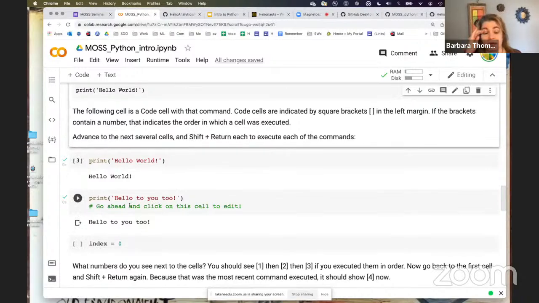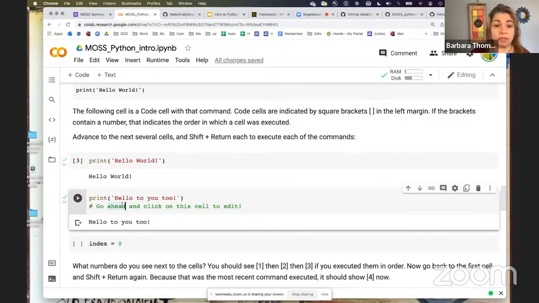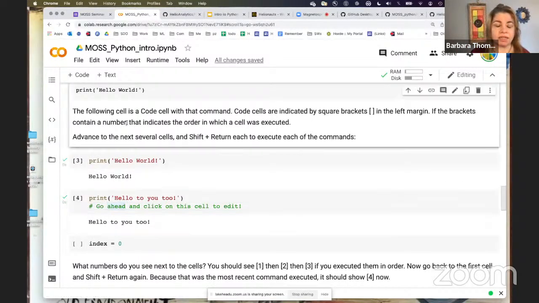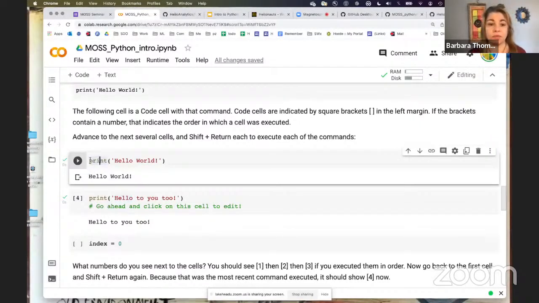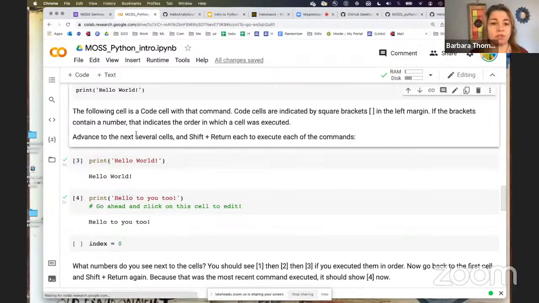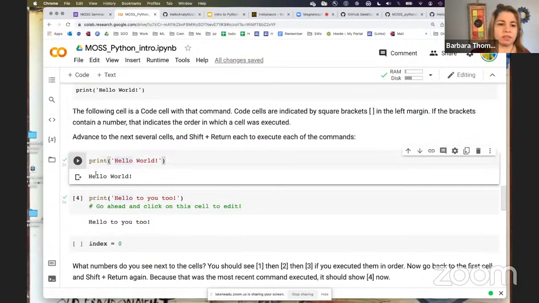That'll tell you you can click and edit the cells. And again, if you look, these are code cells and these are text cells. So again, Shift Return to execute, but the code cells are expecting Python commands and not text commands. Now this is a text print, the way you print text in Python. You call the print statement, but as opposed to in Markdown, in this text cell, I just have to write hello world. This is the print statement.